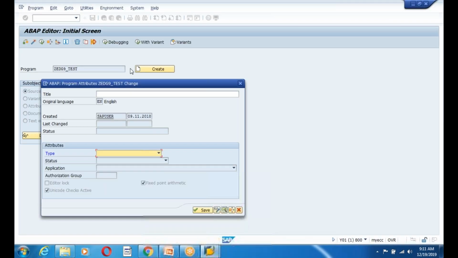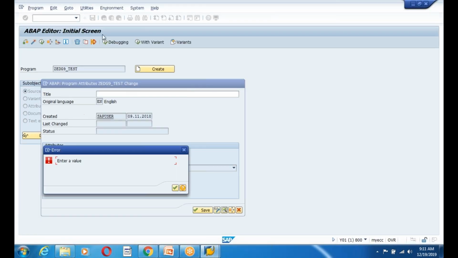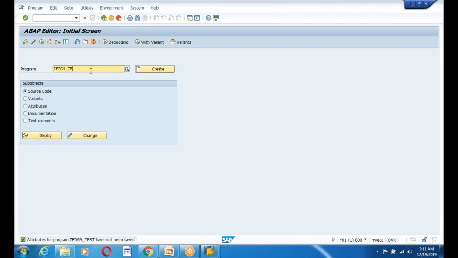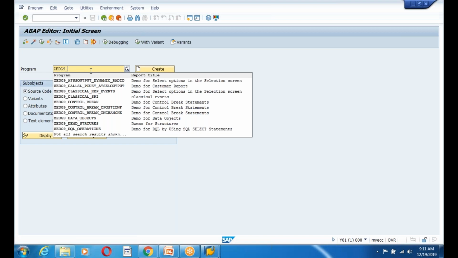And now I am going to take one example, and we'll see how exactly I'm going to implement an include program, guys. So tell me one program which has more code. We implemented interactive reporting with a lot of options, check boxes and all, right? Three levels of report we implemented. What is that report here? Not this one. One report where we implemented a lot of code. What is that?